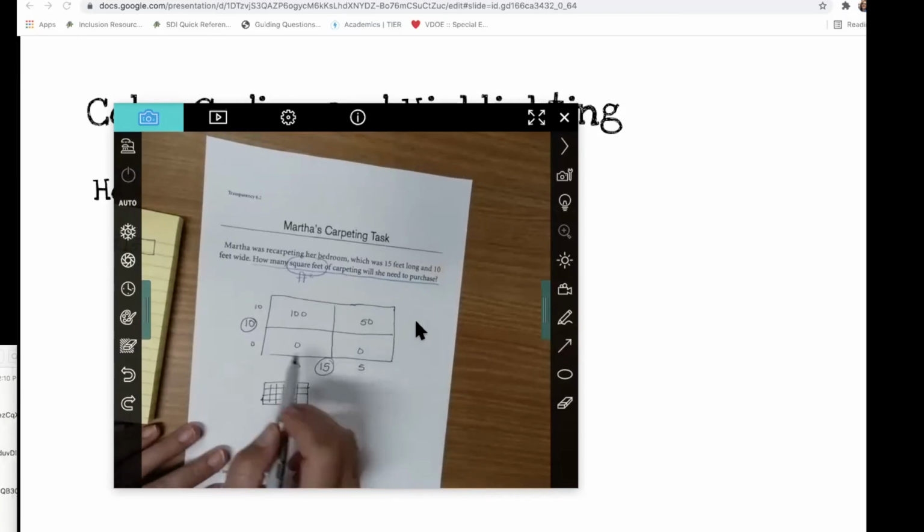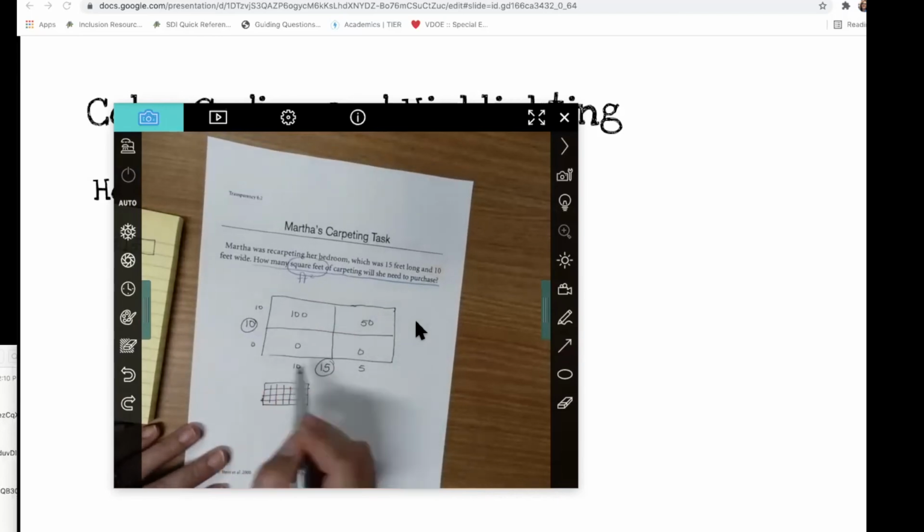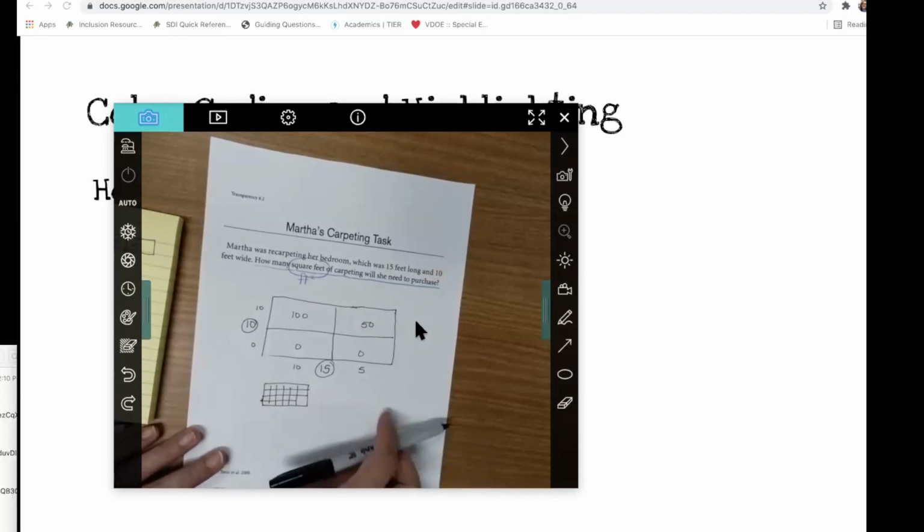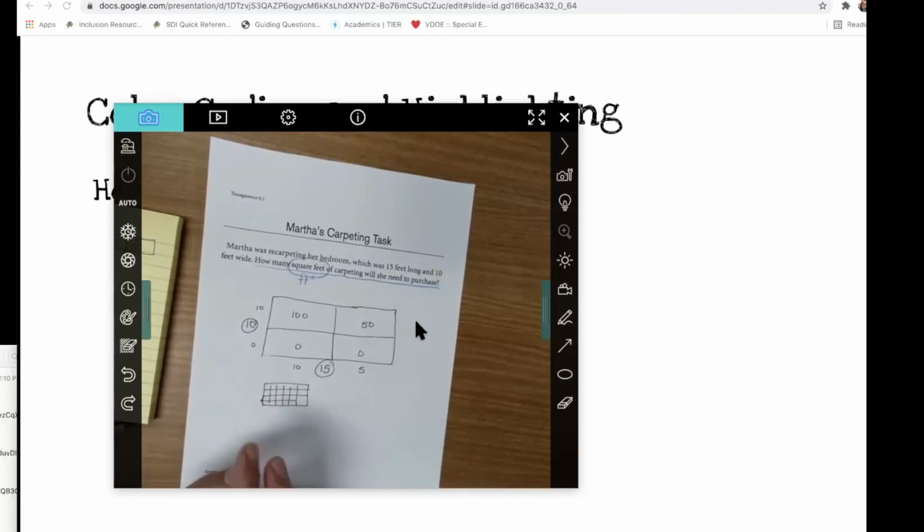You know, we want to do our best to try to show them how to do these models. Again, that's back to the instruction that you're providing your students every day. And what's a different way that I can do it? Of course, again, you may have a calculator where they're doing this problem too.